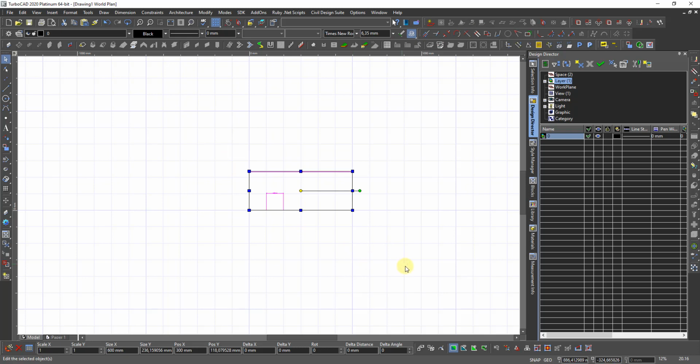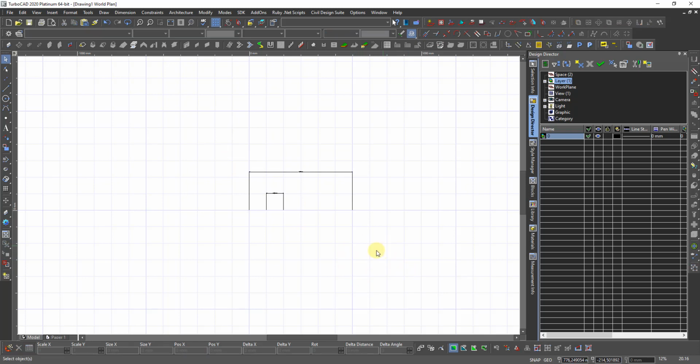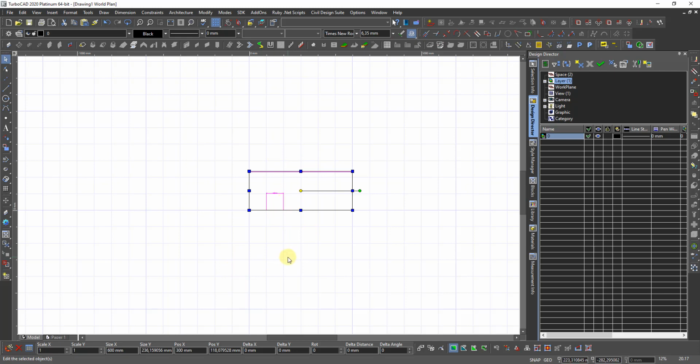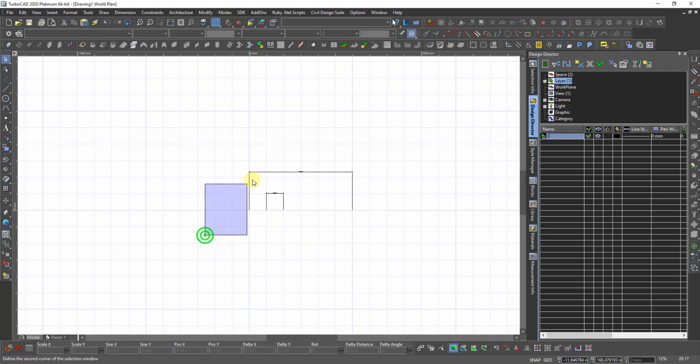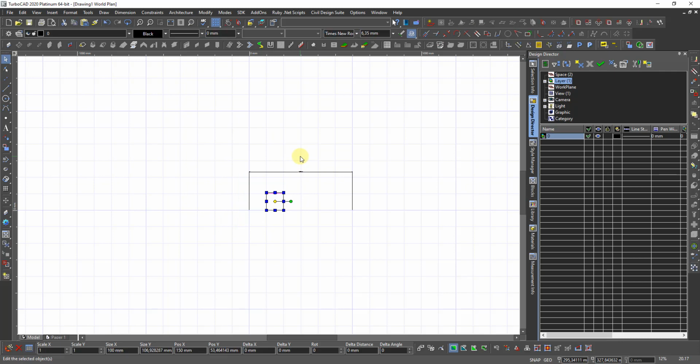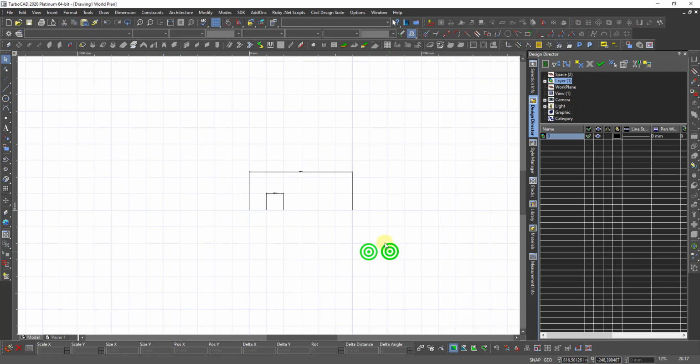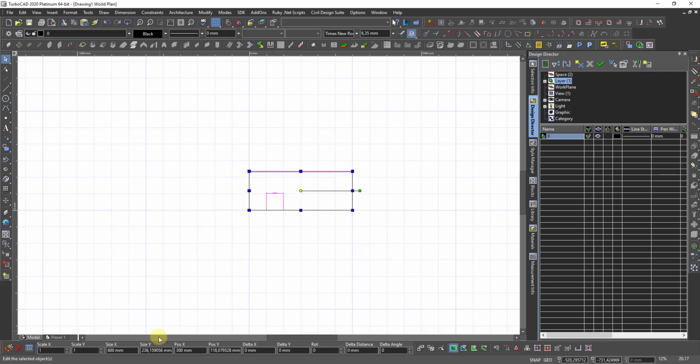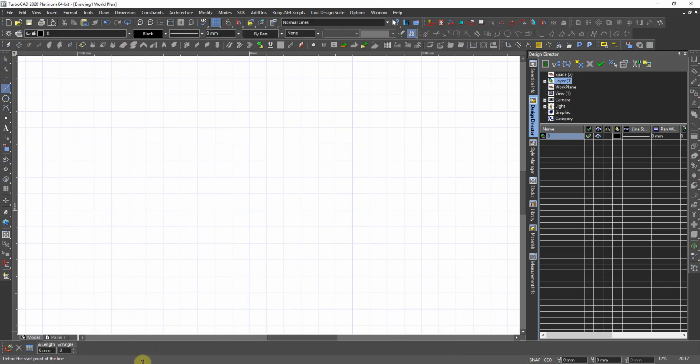I select. There it also can show. If I select something with the window this way, it turns green, and I take everything it touches. If I take this way, it turns blue, and it only takes what I cover. So now I take the small for 100 there. So take this normally. So that is it. Then we basically set up a system, and we can be ready to draw something.